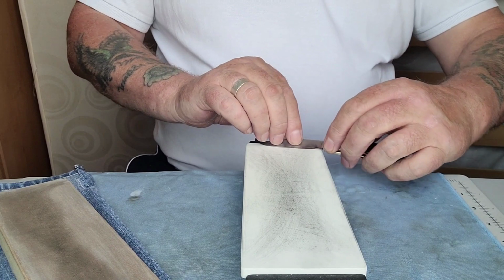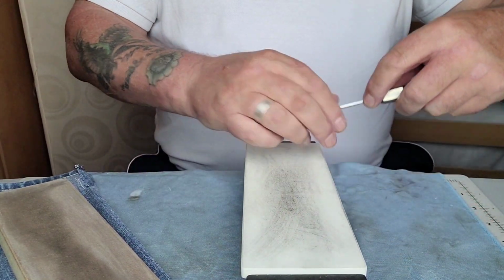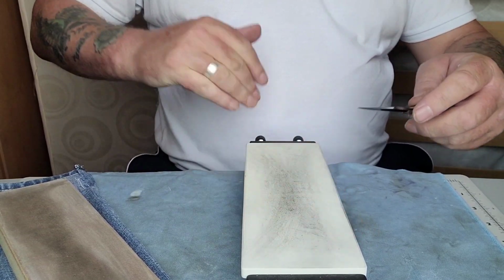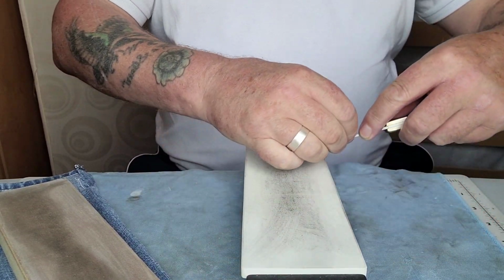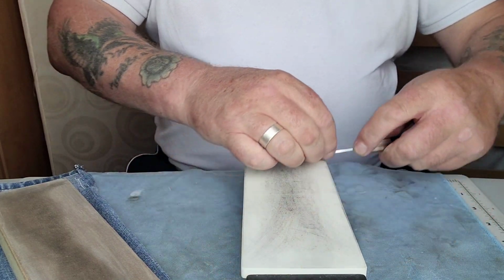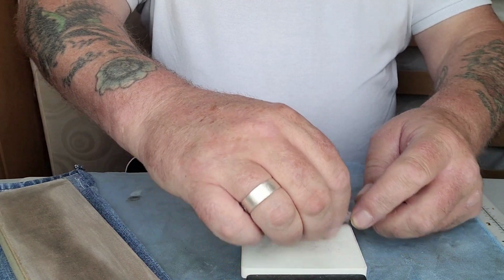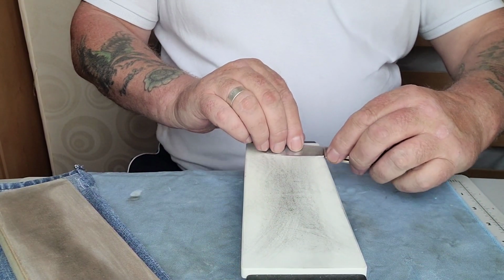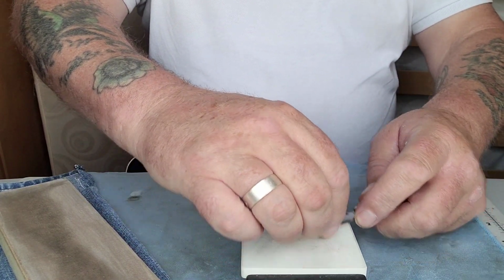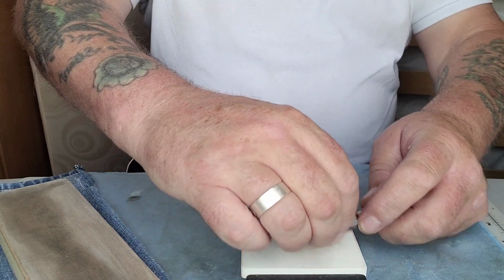I'm just gonna, all this does now, it's like glass. There's no feeling on it at all, it's like glass. And all this is gonna do is polish the edge and get rid of the striations that's put on it from the last sharpening stone. Because obviously diamonds, all it does is score. It scores your blade. And what you're trying to do, every time you go down to a different grit, you're just refining that.